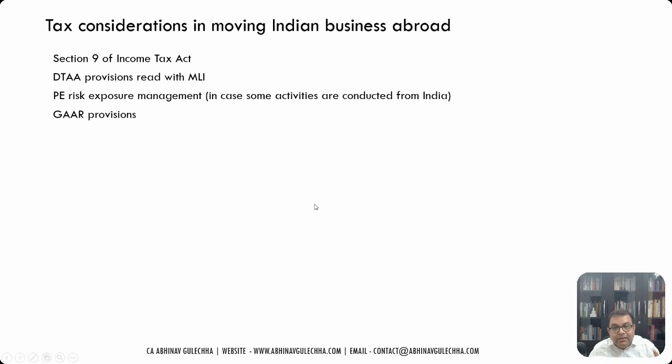Okay. Then there are GAR provisions, and then there are SAR provisions also. GAR is General Anti-Avoidance Rules. So basically, Indian tax authorities are also smart. They don't want to lose. No source country will want to lose the revenue, right? So they are saying, if you are structuring a transaction where the only purpose is tax saving, which you are doing only from a tax perspective, and other than that there is no other benefit, then it will be treated as an impermissible avoidance arrangement, and they activate the GAR provisions.